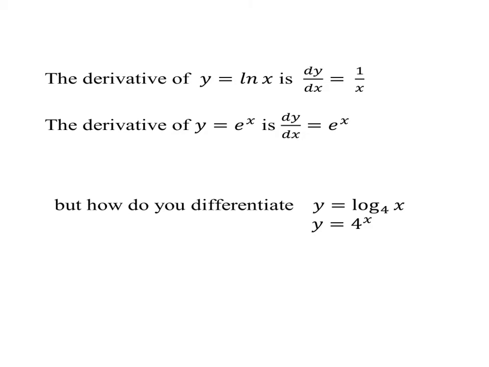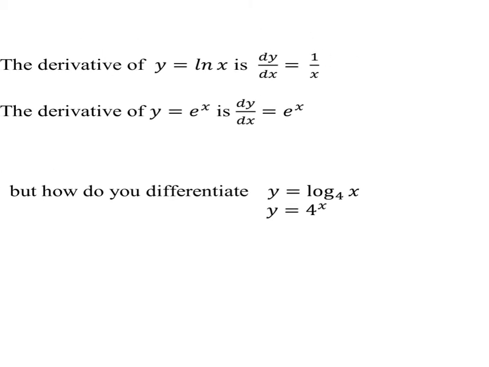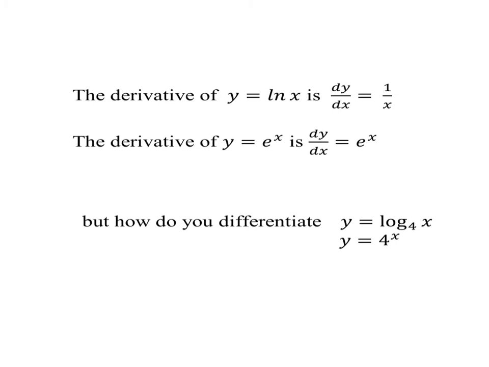If you remember from yesterday, we had the derivative of ln x. If we had ln x as our starting point, the derivative ended up being 1 over x, and we did that by a few different methods using implicit differentiation and the limit laws for exponents. What we need to remember is the two derivatives. So ln x becomes 1 over x, and e to the x stays the same. That's the only one that ever stays the same.